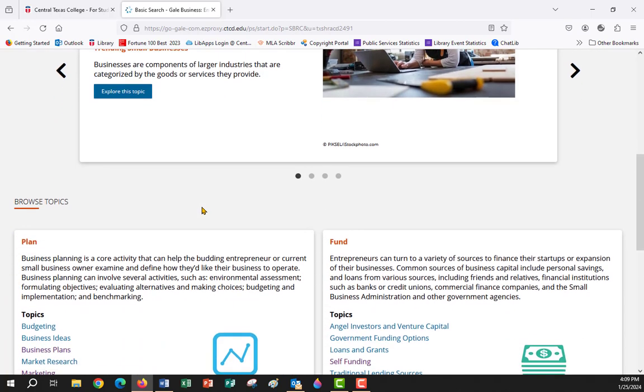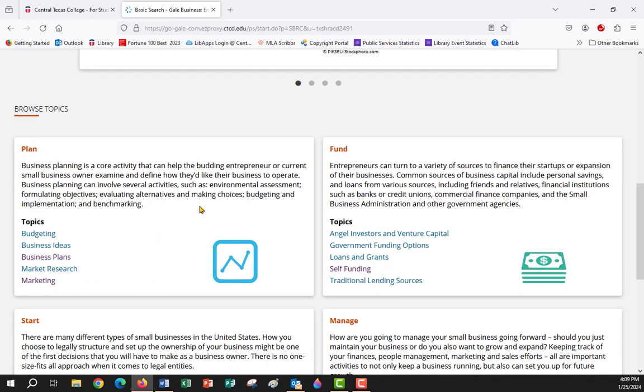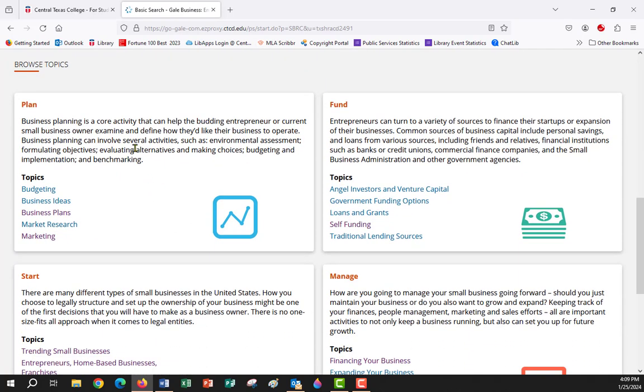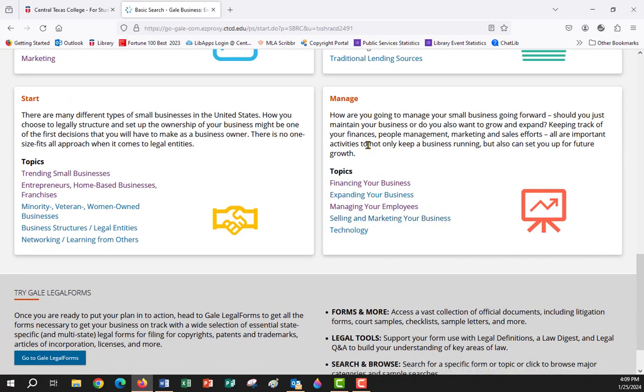If you scroll down a little bit, you'll notice that those same pictures have topic pages that are already established. And so you can choose things like budgeting, business ideas, plans, market research, marketing, how to fund your business. If you're interested in management, this gives you information about financing, expanding, managing your employees, selling and marketing your business, and technology.